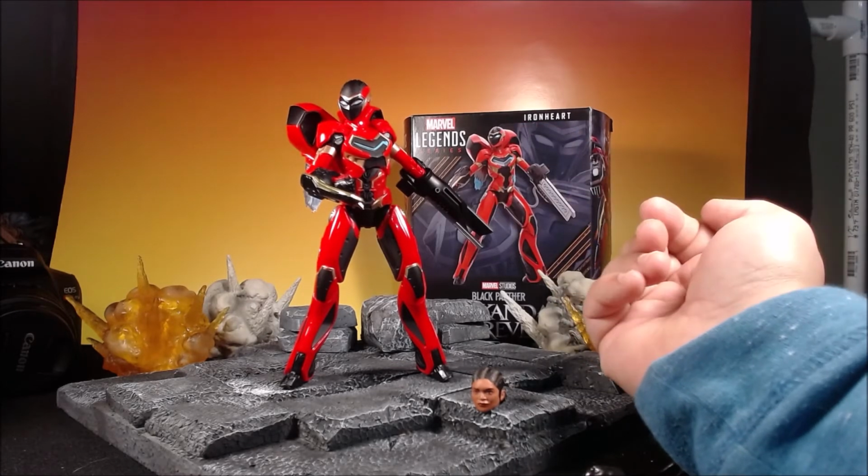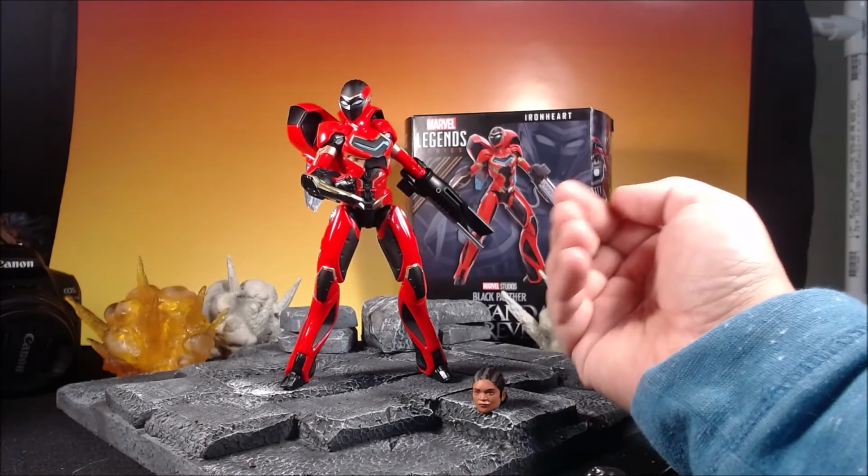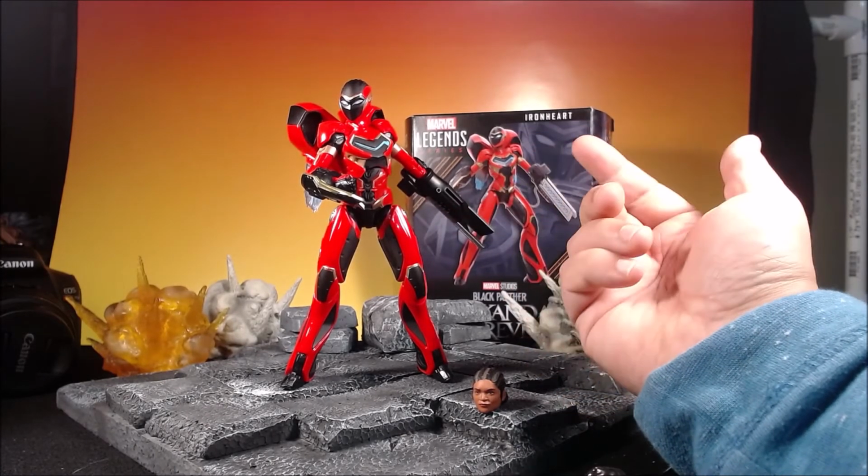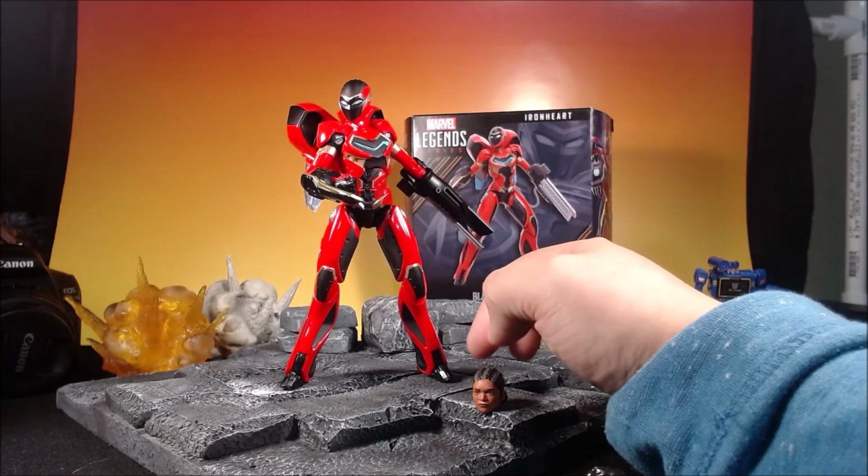I would use the same justification of the Dark Trooper, to be honest. If you're army building those, you could army build her. I would love to see some custom repaints of this. Even a female War Machine variant would probably be very cool.